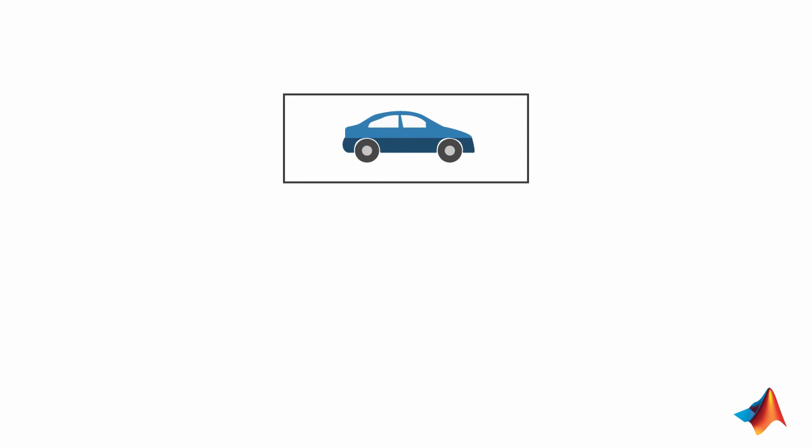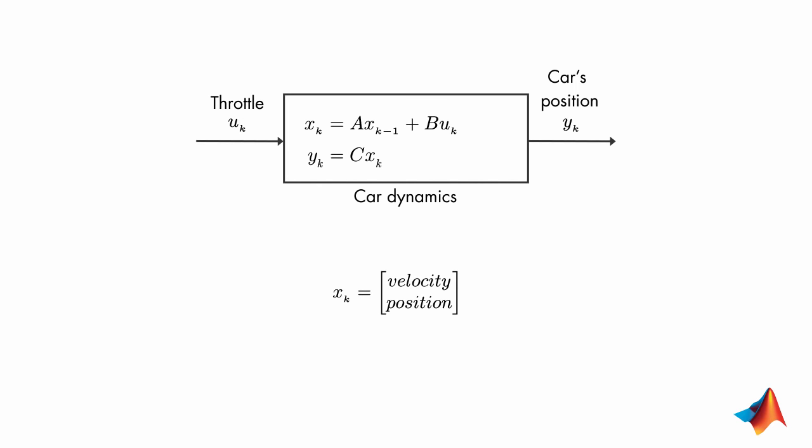Let's look at the system to understand how the Kalman filter works. The input to the car is the throttle. The output that we're interested in is the car's position. For such a system, we would have multiple states. But here, to give you intuition, we'll assume an overly simplistic system where the input to the car is the velocity. This system will have a single state, the car's position, and we're measuring this state so matrix C is equal to 1. It's important to know this as accurately as possible since we want the car to finish as close as possible to the finish line.